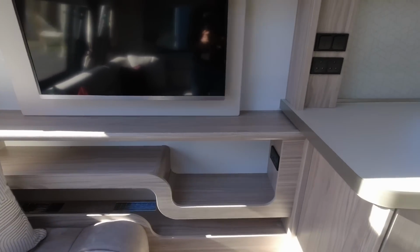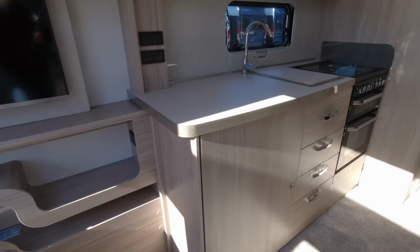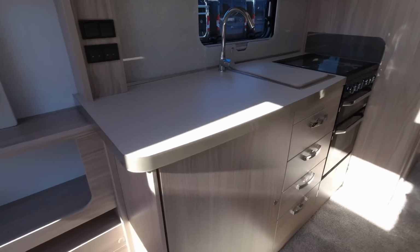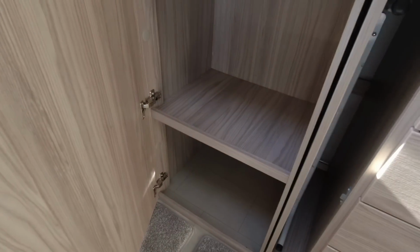I know some people are into these L shapes. The one thing you do get is, again, some nice floor space. And we have a different kitchen in here. I like this. I like this a lot. A lot of worktop space here. That's very good. I'll just see if there's anything exciting in this cupboard, because this is a bit different. No, there's nothing exciting. It's a cupboard.